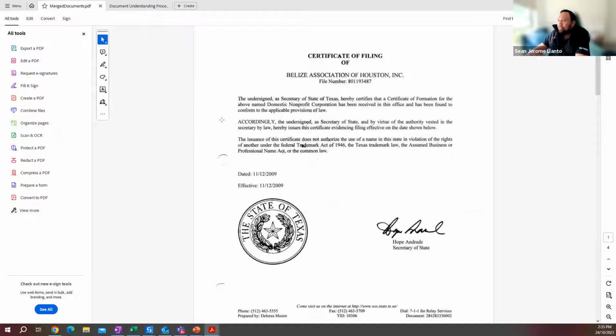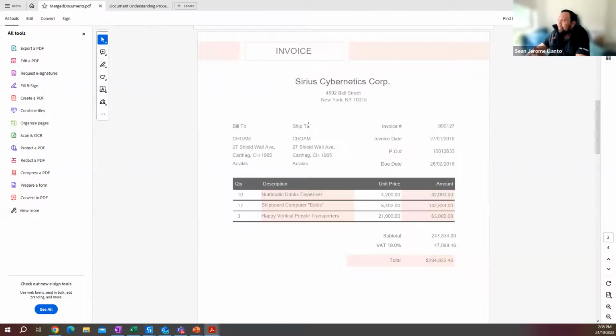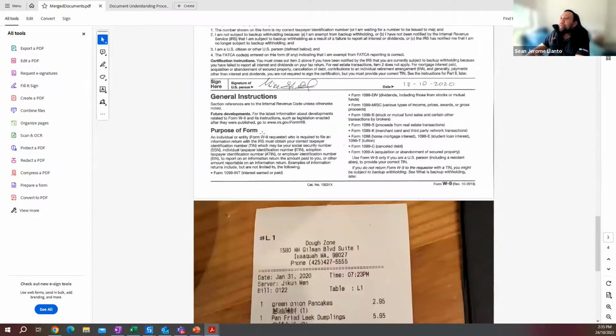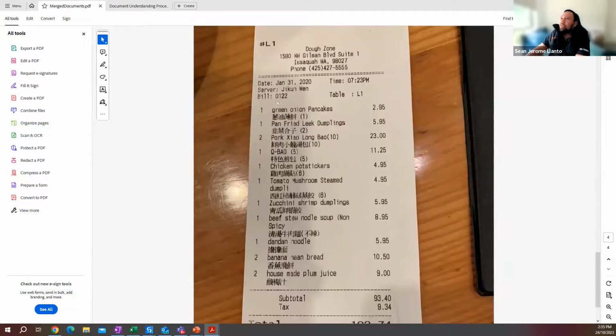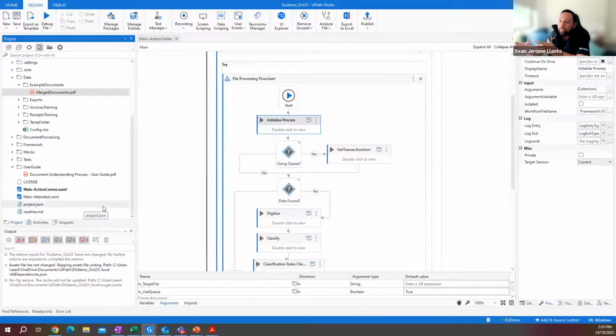Basically, you have a certificate of filing document, a sample invoice, a sample form, and then a sample receipt. So it's a merge document, and later on we'll run document understanding to see how DU works on these types of documents, how it traverses through the steps.